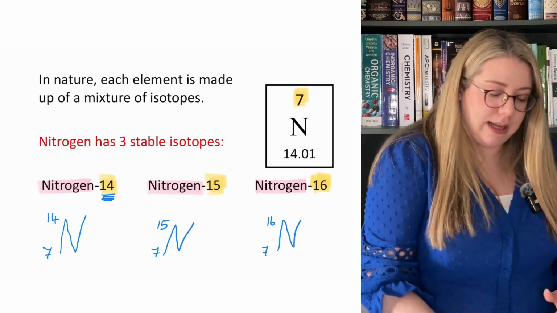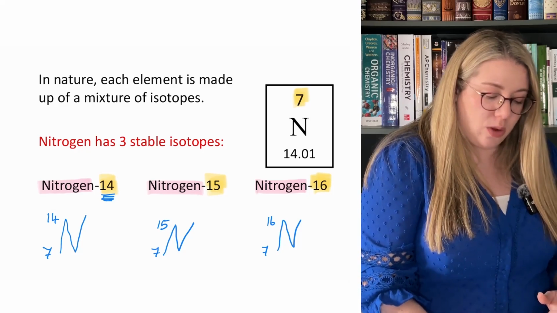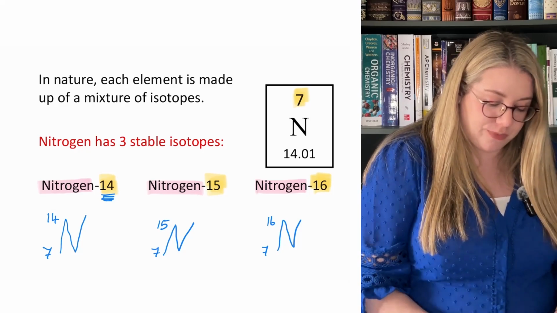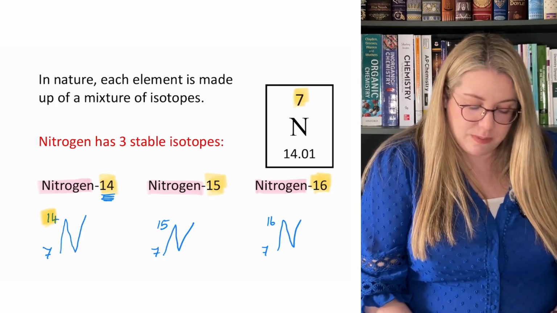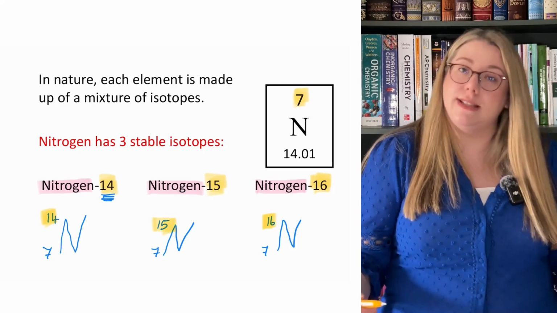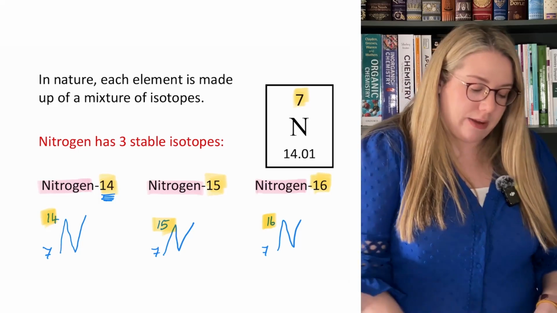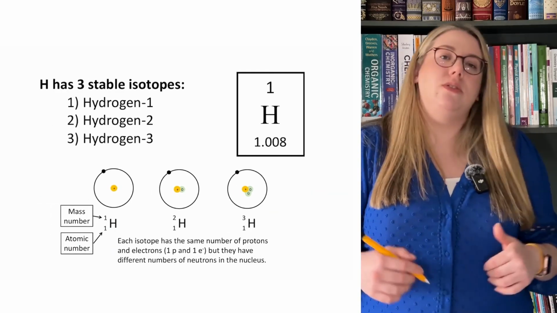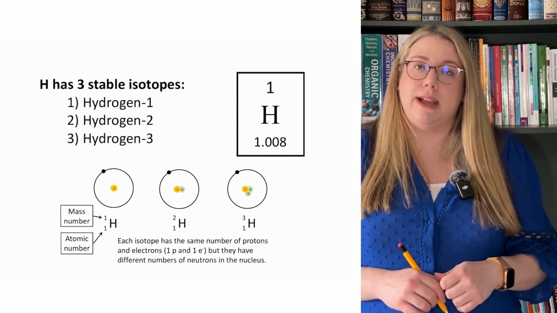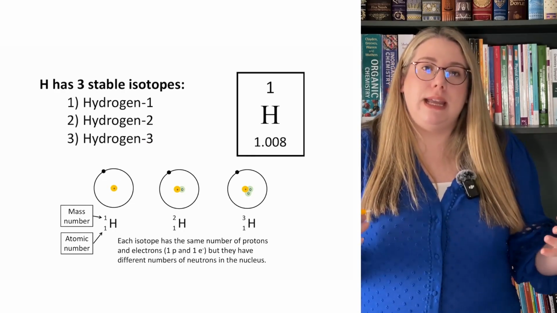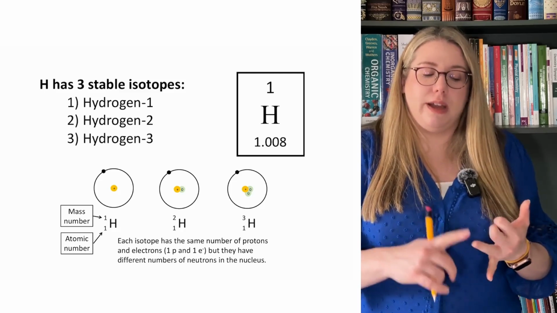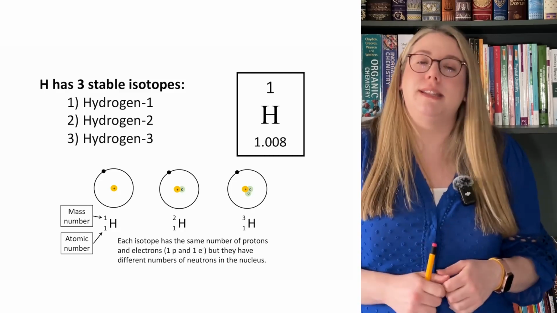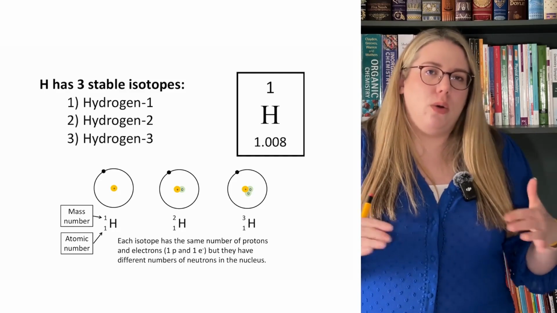So when you are dealing with isotopes of an element, the only thing that's going to be different is this number here. It's the mass number of your element or your isotope. Now, in the next slide, we're going to talk about hydrogen. Now, hydrogen also has 3 stable isotopes. Now, the number 3 is common here because carbon, hydrogen, and nitrogen, they all have 3 stable isotopes. But not all elements do.